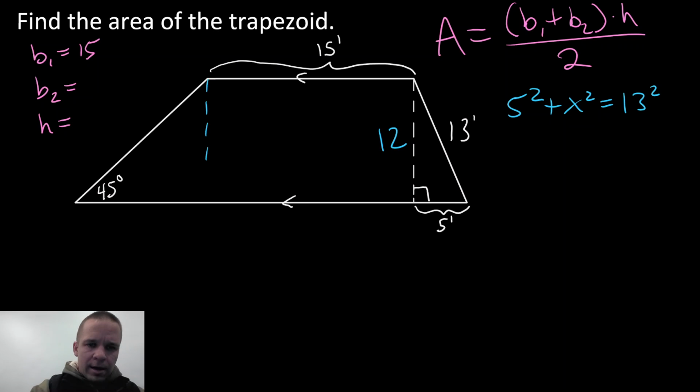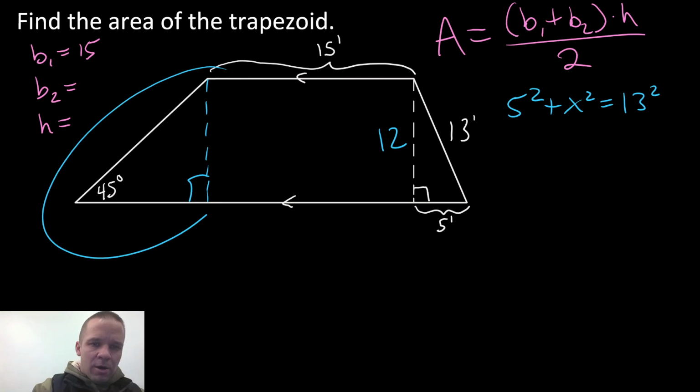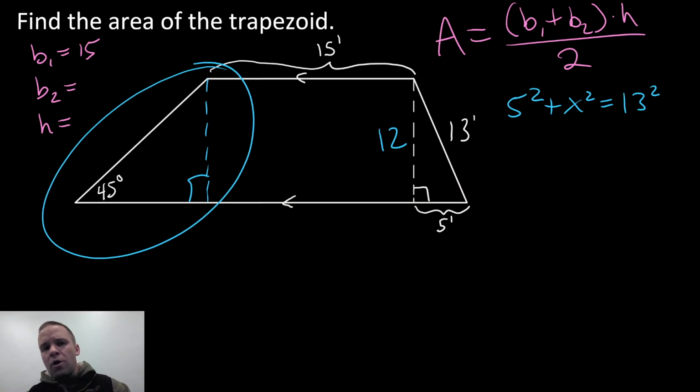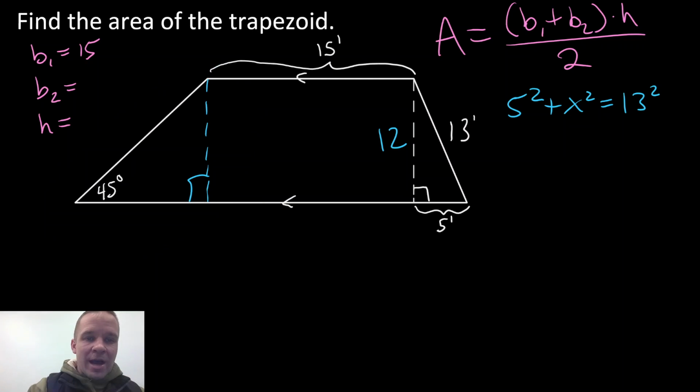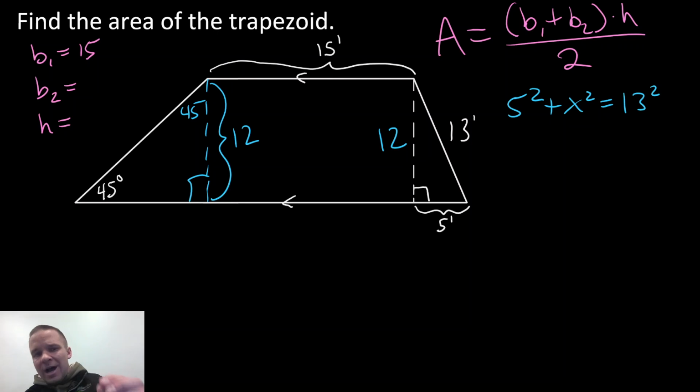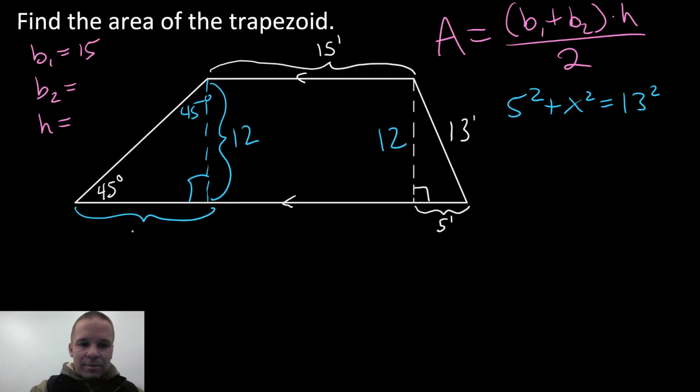Could we throw that as a height over here? And now I have a 45, 45, 90 triangle. So let me jot that up here. And I know that this is a height of 12. So now I'm dealing with a special right triangle here. And I know my 45, 45, 90 triangle, those legs are going to be congruent. So that makes this length right here 12 as well. And although that's not another dimension that I want, I do have my height right now. I forgot to mark that down. 12.